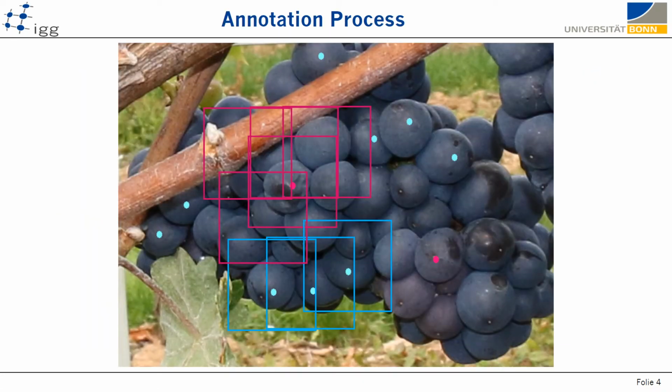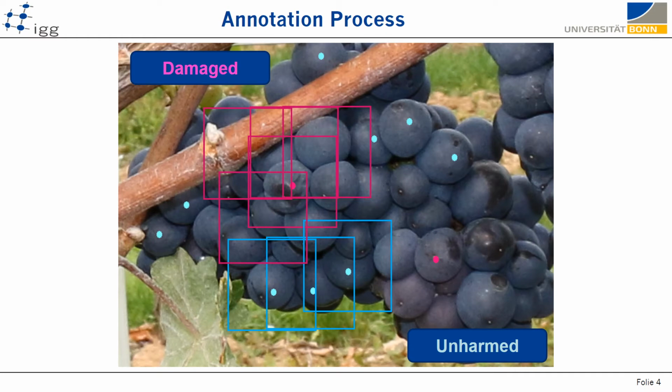We chose a classification approach since a point-wise annotation for extracting image patches is less time-consuming than the pixel-wise annotation needed for a semantic segmentation. Unharmed berries are annotated with the blue dot in the middle, and training patches can be extracted directly. No unharmed berries were annotated close to damaged areas to avoid the occurrence of damaged berries in unharmed patches. This could lead to classification problems. Damaged berries were annotated with a pink dot. We decided to extract multiple patches around each annotation.